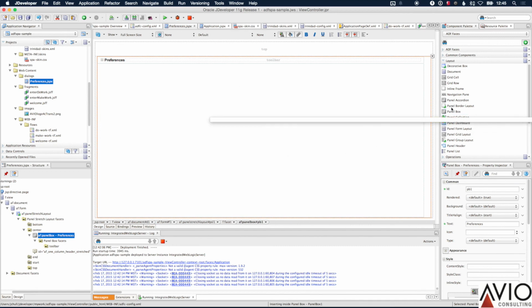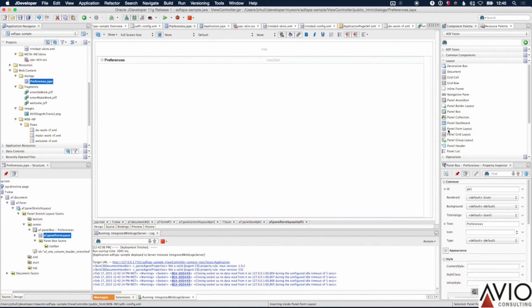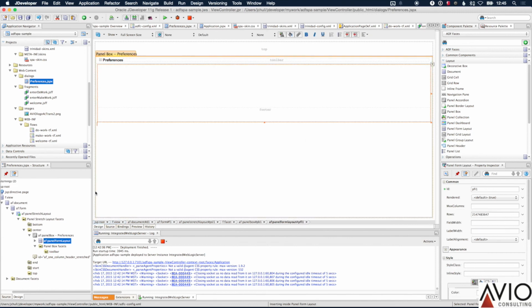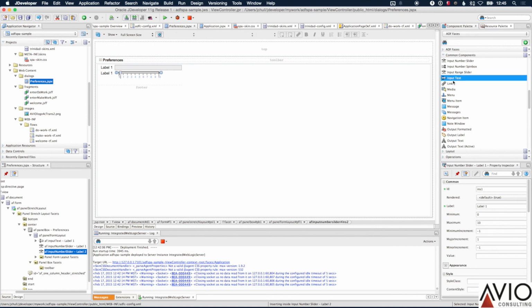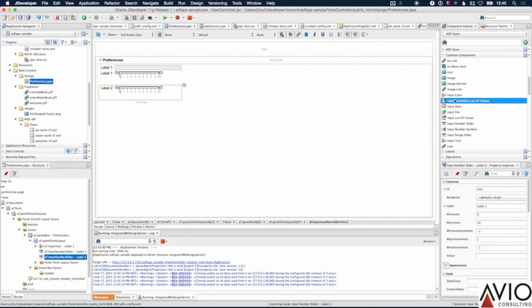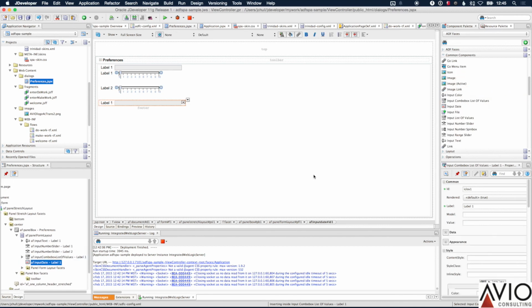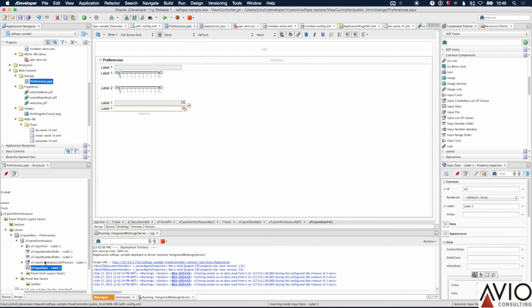And in the panel box, I'm just gonna real quick just do a few things here. Go a little deeper than I said I would. Inside my panel form layout, I'm just gonna throw some input components, random. Okay.